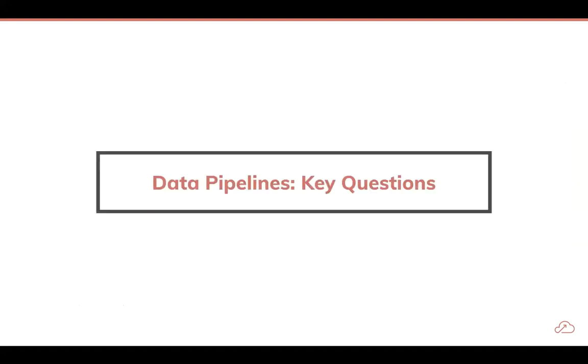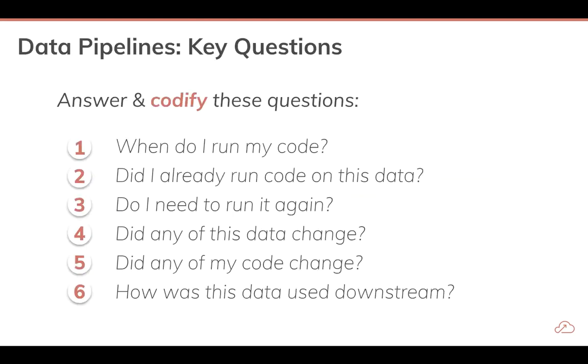Now, when we're building data pipelines, we start with this very simple vision: we just have some data coming in, sitting there in S3 or Azure Blob Store or even in a Kafka queue, and we want to propagate that data through our system. And the logic that we want to apply to it is pretty simple. But there's a big misconception as to where we spend most of our time as data engineers. Today, it's really not spent on the data logic itself, but instead on answering and then codifying these questions: when should I run my code? Did I already run my code on this piece of data? And if so, is it safe to run it again? Or do I need to run it at all?